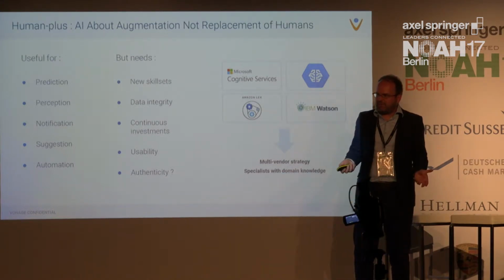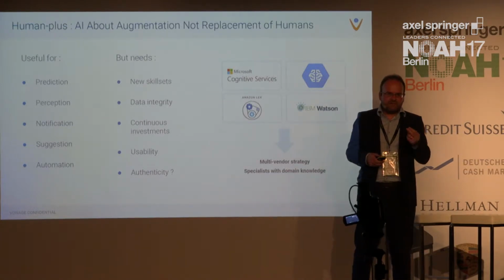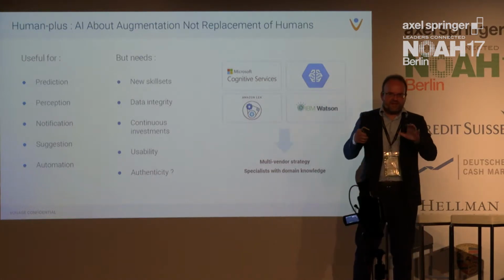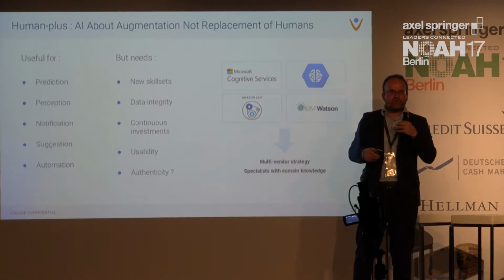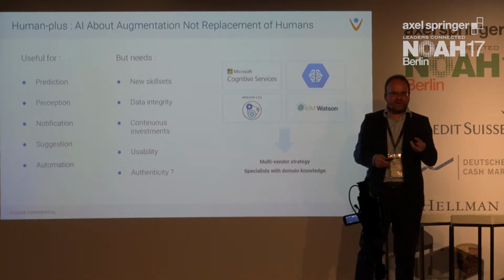There are also brand new usability questions there. And even, I would say, a deeper authenticity question. There have been a lot of studies showing that if some of those bots, potentially powered by AI, try to pretend to be too human, they sound creepy to humans, and people actually don't like them.